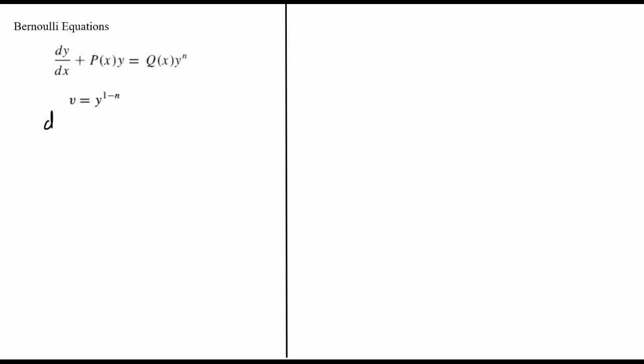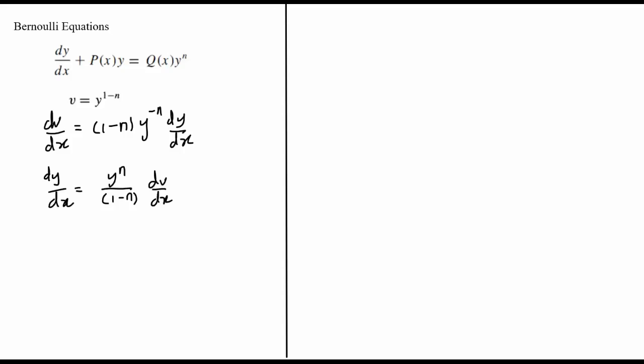So if we start by first differentiating this, then dv/dx is just going to be (1-n) y^(-n) times dy/dx, because we subtract off the 1. Okay, so we've got that. Now we need to rewrite this so that we know what dy/dx is, which is this, as you can see. Just take these to the other side, and that tells us what dy/dx is. Now we're ready to actually substitute it into the differential equation, and if we do that, we get this.